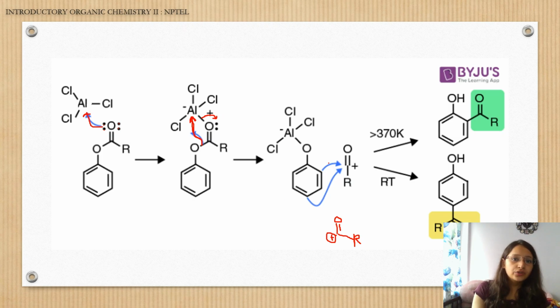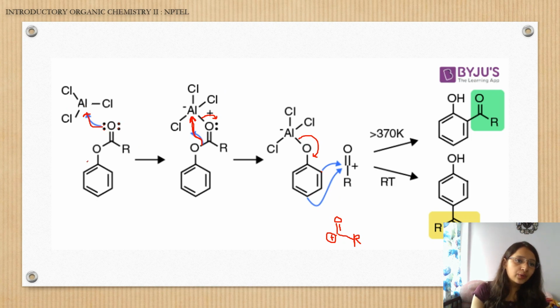Now, as you can see, here you have two possibilities. In the phenol also you can see that you can end up with ortho and para products, right? Because of the conjugation. Here also you have this kind of conjugation. Either the ortho or the para product formation will take place. Why? Because here also the same concept of electrophilic substitution applies: the ortho and para electron density is higher due to the resonance effect, and that is why you will have both the products, the ortho substituted phenols as well as the para substituted phenols. This is the simple electrophilic substitution reaction, which you have seen previously.